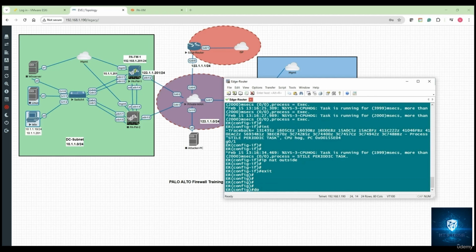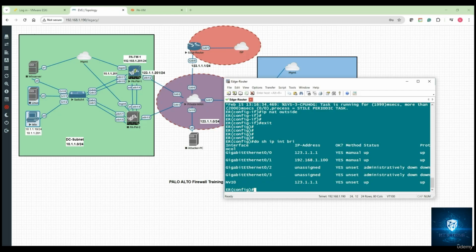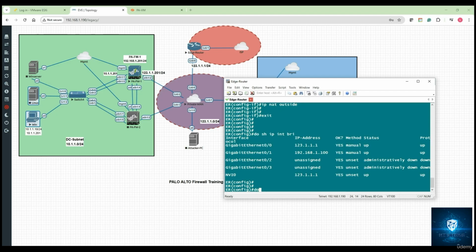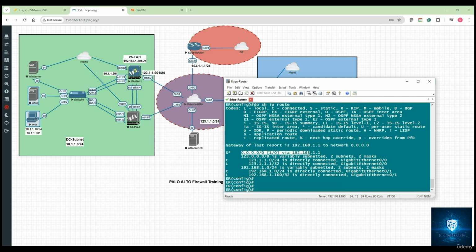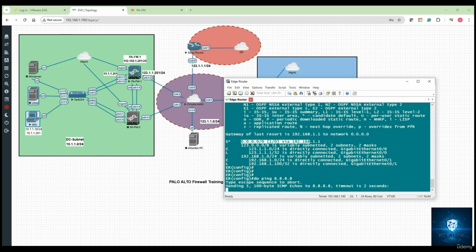Okay, with that in mind, if I do show ip interface brief, I can see my couple of IPs as expected. And if I do show ip route, I should have a default route pointed towards my gateway.